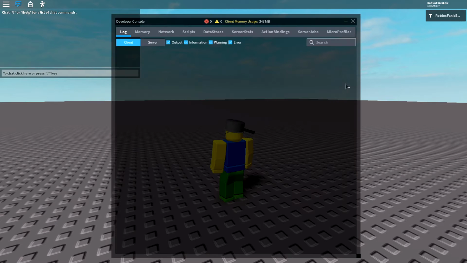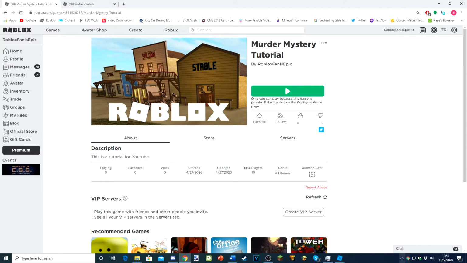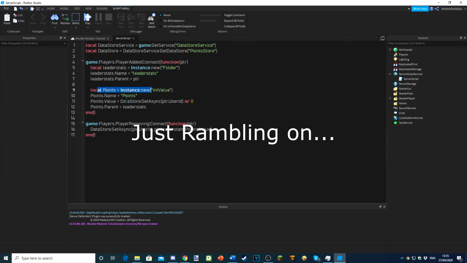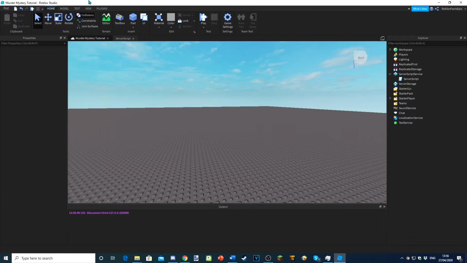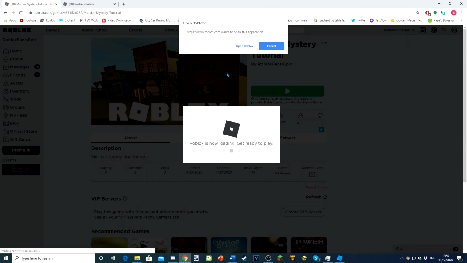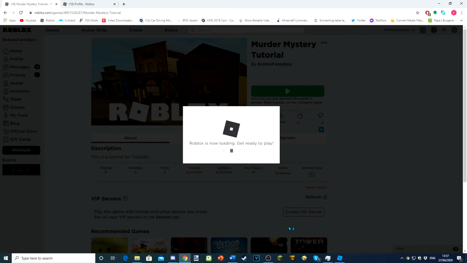Okay, so we're just loading into the game. Let me quickly wait for this to load. It might not load in because my internet's very bad. Okay, so something has gone wrong. We have no errors, but something has gone wrong, so I'm going to do some debugging here quickly. What's wrong? The async is right. It's probably the data store. That's weird. Okay, guys, I'm being such an idiot because I forgot to publish to Roblox. I joined in Roblox, but I haven't published the changes, so nothing's happened. Oh my god, I'm so sorry. I'm going to cut all of that.